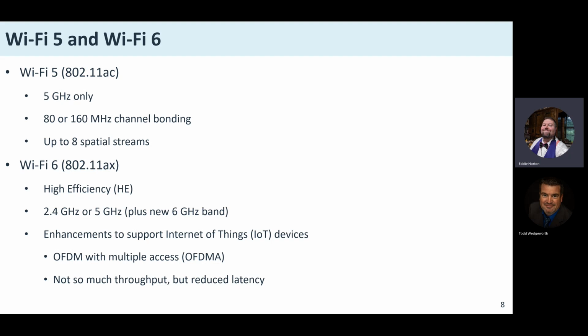But it was designed to support the Internet of Things. And the idea of 6 gigahertz is to add some bandwidth for low-need devices that don't need to go very far, but you may have a lot of. Think about if I had tons of Raspberry Pis, I don't need a gigabit to go to a Raspberry Pi most of the time. In fact, the bus on a Raspberry Pi 3 won't even handle that. But if I had a Raspberry Pi that could do 6 gigahertz, then I could send just a smaller amount of data to it, but I'd have a lot more channels.